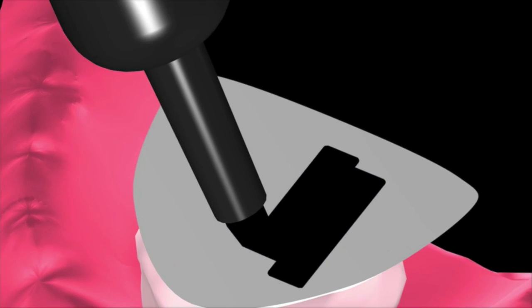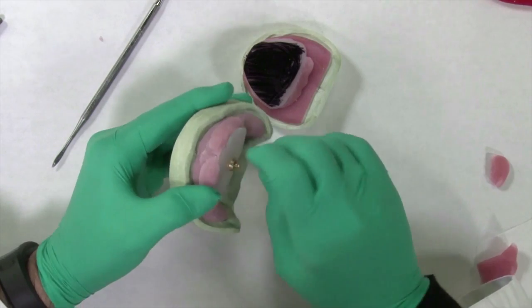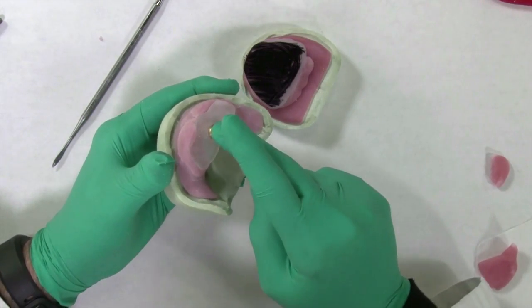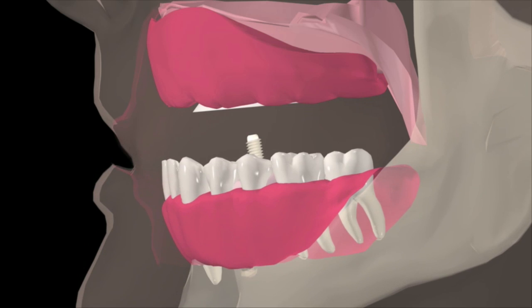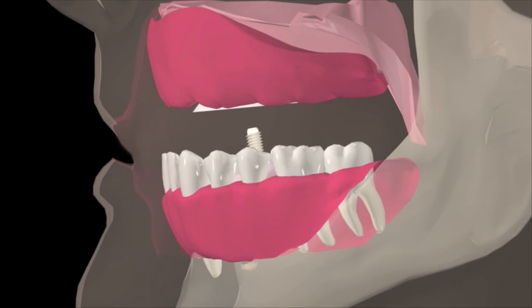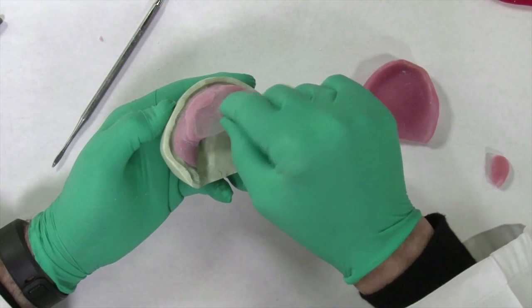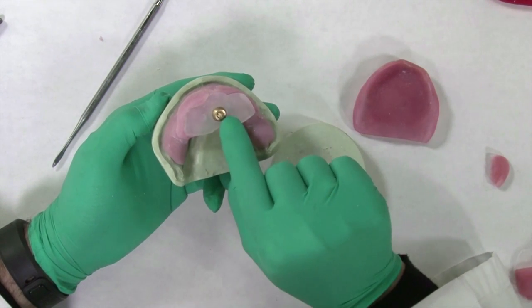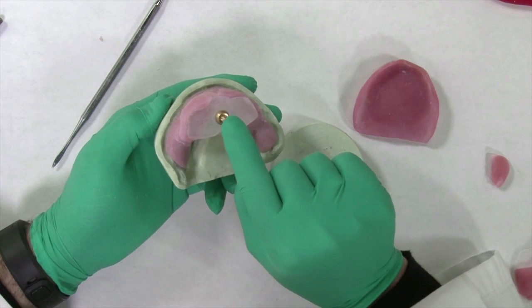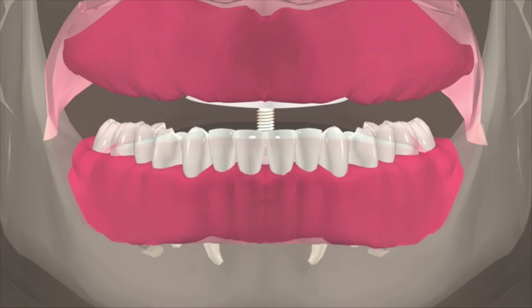The striking plate is coated with ink. The vertical pin is adjusted until it is holding the jaws at the desired vertical dimension of occlusion. Once again, it is important that the vertical pin contact the striking plate in a perpendicular position. If not, adjust the position of the pivoting nut within the pin receiver until such position is achieved.